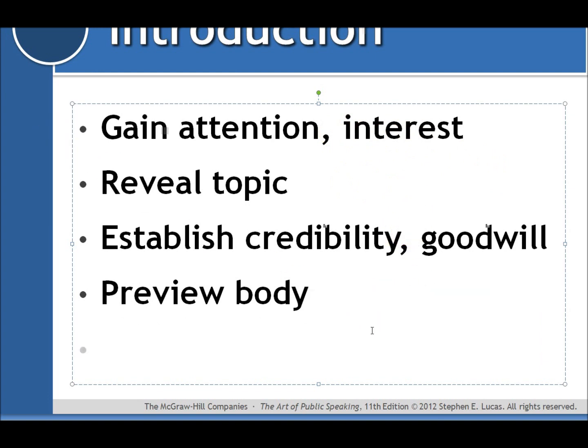What a lot of people do sometimes is they don't follow all 4 steps. They get creative with this. But again, I stress, to earn the 20 points, you want to follow each step in this order. So for example, here's something you wouldn't do, but a lot of people do. They'll do the attention getter, the topic, they'll preview the body, 3 main points of the speech, and then they'll do their credibility and goodwill. But that's not the order we're looking for. So again, follow the order.